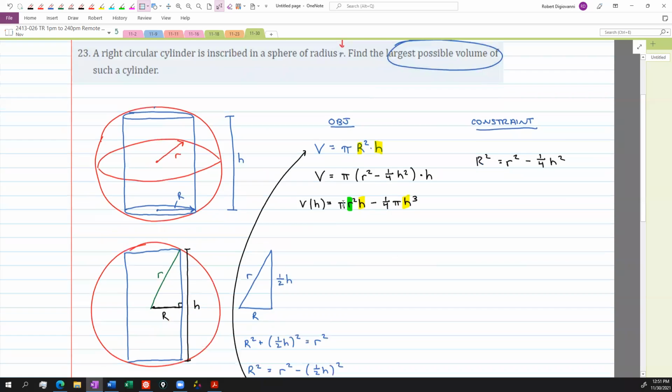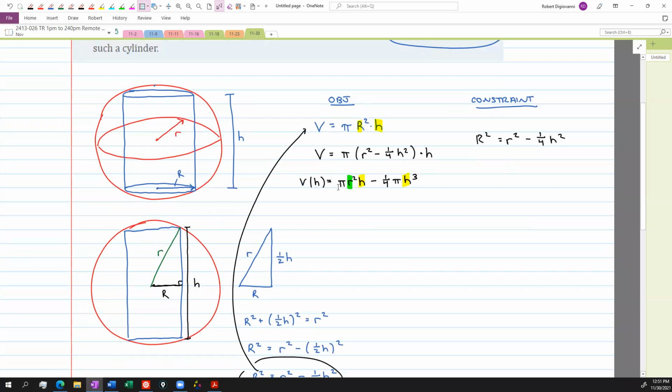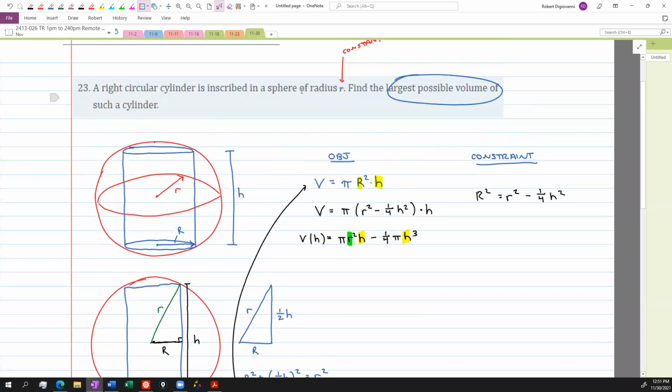So our answer is going to have little r in it. There's no way I can give you a numerical answer because I don't know what r is. So let me just keep going, and then you'll see in the answer that it'll be a general answer in terms of little r. And then if we wanted to replace r with a number, we could. So this is like getting a general answer for any sphere with a cylinder inside of it.